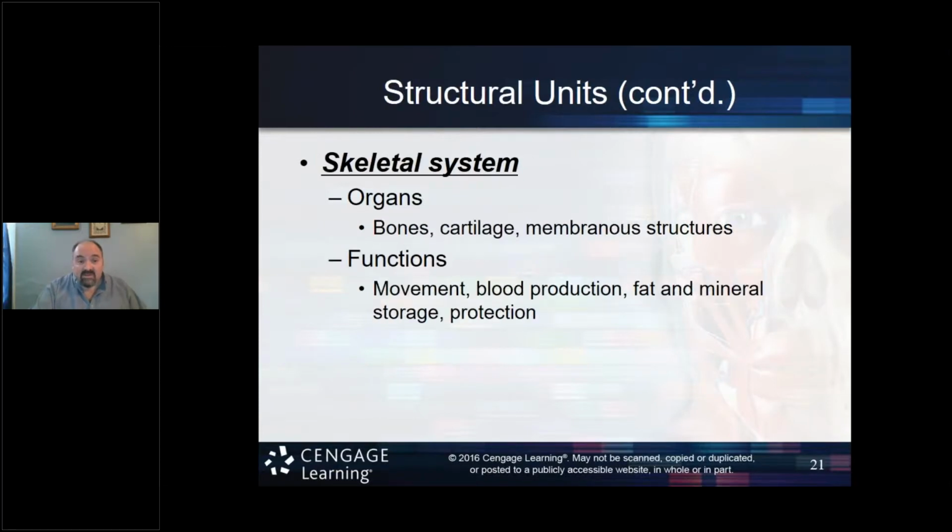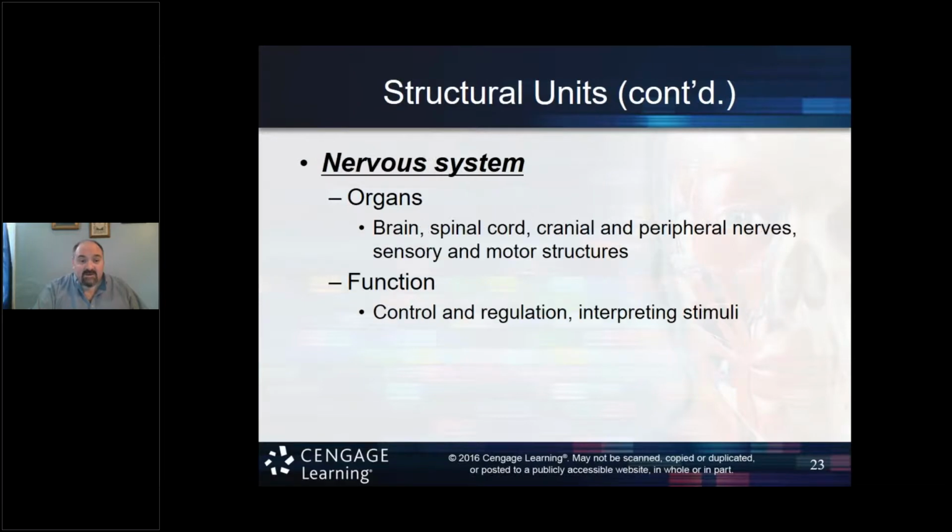So really, we'll be looking at the integumentary, skeletal system, muscular, and nervous system this semester. We'll finish up the nervous system next semester and look at all the other subsequent body systems. So the brain, the spinal cord. The brain and spinal cord create the central nervous system. The peripheral nervous system is everything else. So cranial nerves, peripheral nerves, spinal nerves, all these structures, those are the peripheral nervous system.